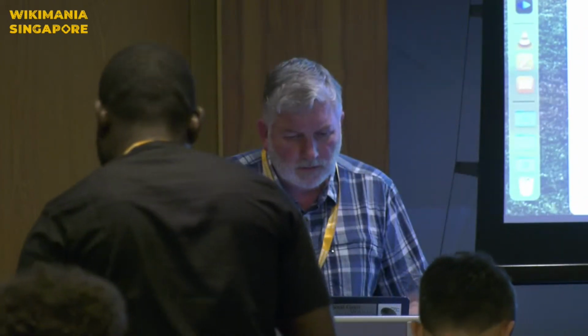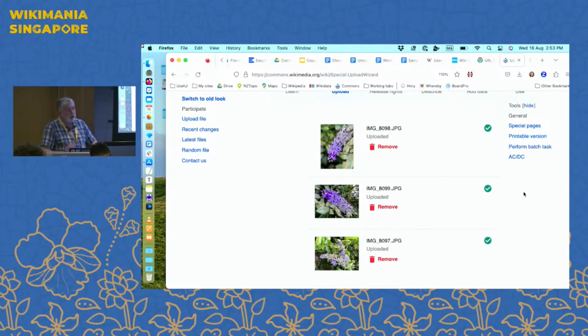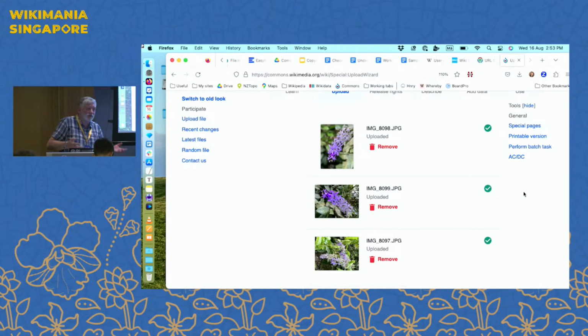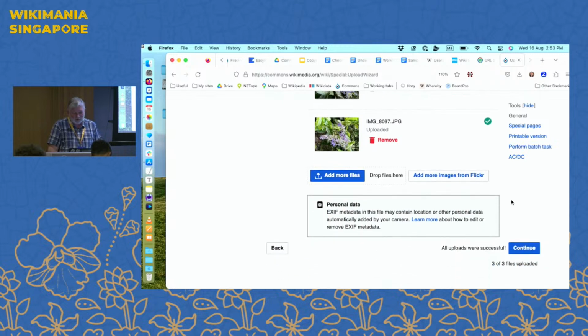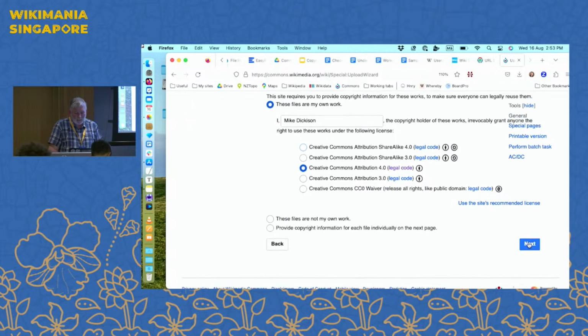So if I had 3 photographs the same, it always gives us an error message. These are photographs of the same plant. Now, things to notice: sometimes the photographs get tilted sideways. Don't worry, it just does that. It all comes right at the end. Do not be alarmed. I would wish someone in Commons would actually fix these things. Wouldn't that be nice? But apparently nobody else but me has noticed that it does this. It gives the weird error message, and sometimes the photographs go sideways, whatever. That's all fine. So we go continue, files of my own work, and so on.